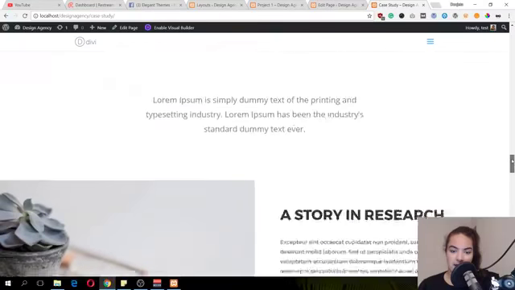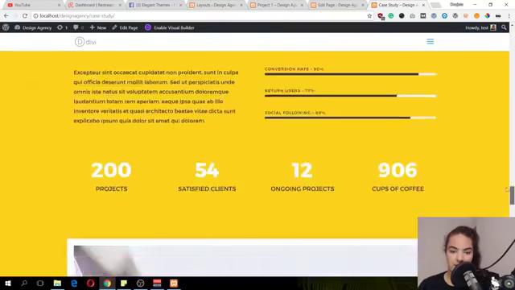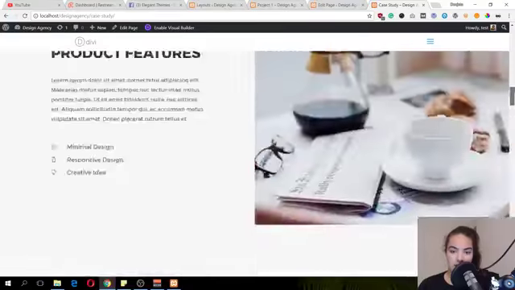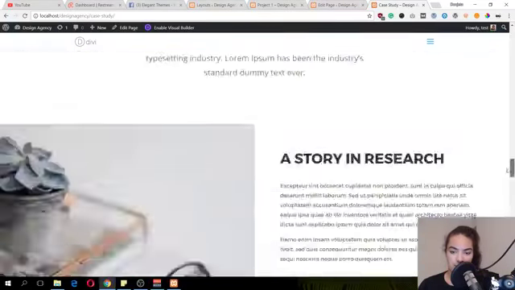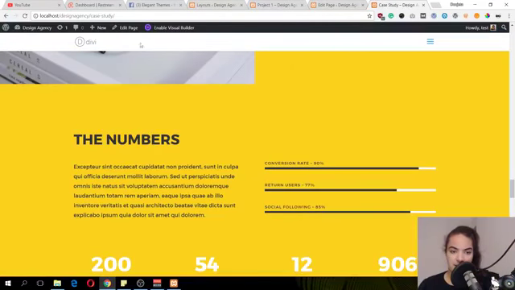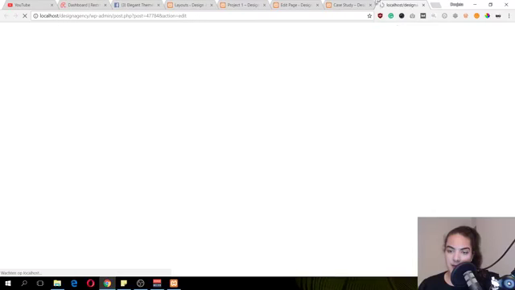Oh, yeah, I think I can do another thing here, which could be very interesting. What I'm going to do is I'm just going to take a look at these sections, how they are built.